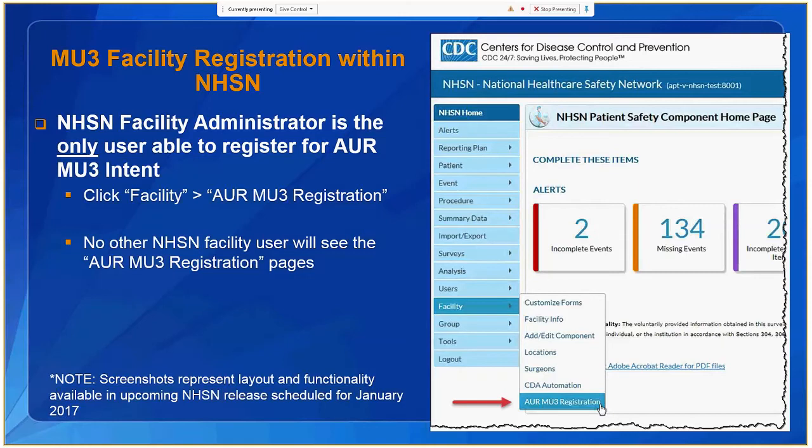So we're going to talk about how to sign up and register within NHSN. I know that the vendors will not actually do this. However, we feel it's important for you to know so you can assist your customers. First of all, I want to point out that's a snippet of the user interface.